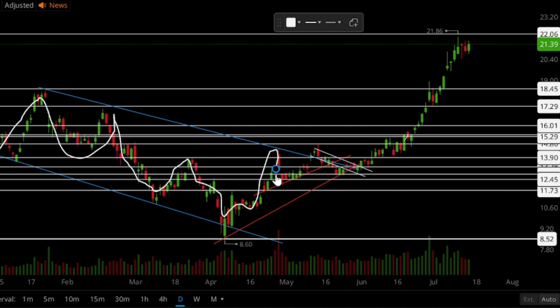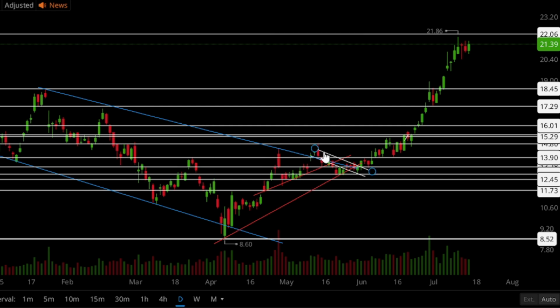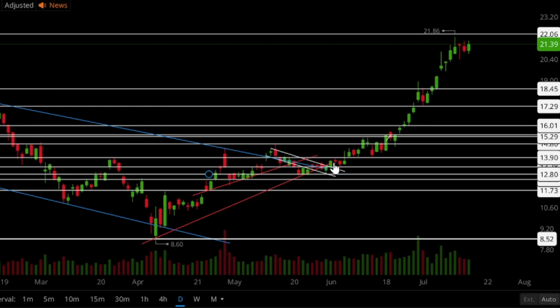But then we find that tighter price action, riding that little bit of ascending support, and we kind of sneak out of there. But we do find that resistance at that stubborn 14.80, but we do remain tight. Instead of seeing a drastic sell-off like we were so used to seeing, we remain tight, and we kind of just squeeze out of that longer-term resistance. And each of these candles being a day, guys, we were at the top of this area for a long time. So seeing this in our past videos, we explained that it's very likely that we kind of just squeeze out. But we didn't see a very drastic move up. We just kind of squeeze out.